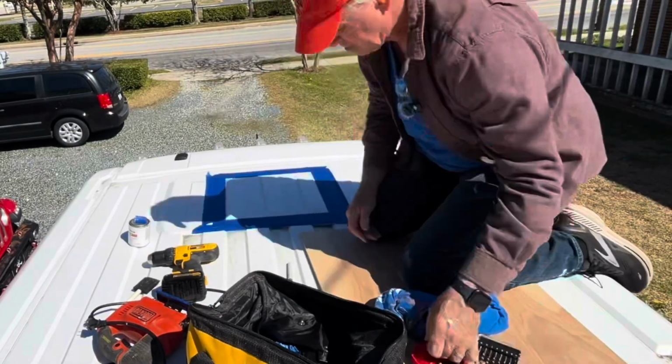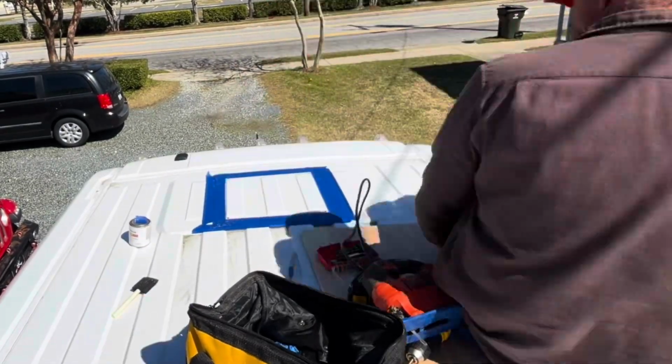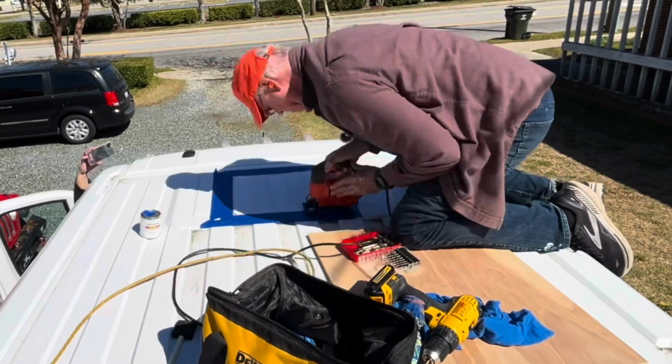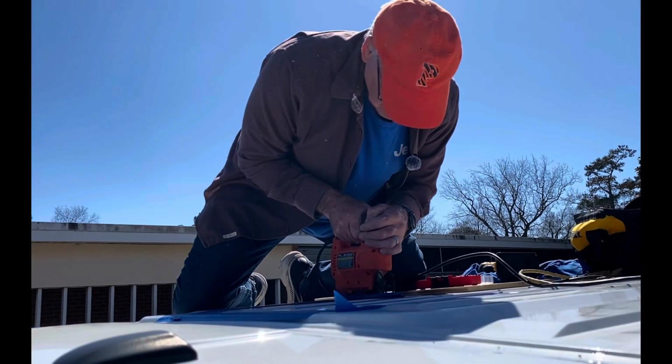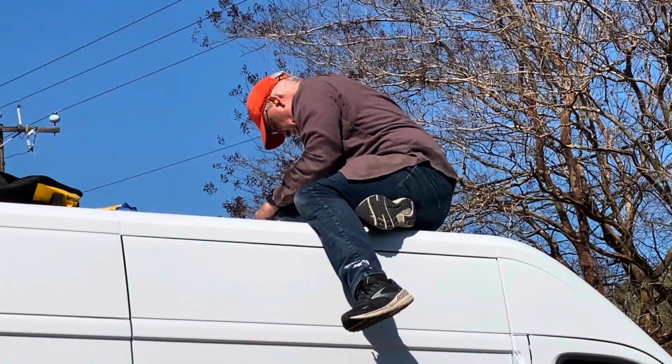Next, I went around the outside of that line with masking tape to protect the roof, and I drilled my 4 corners. Make sure you purchase a good quality metal cutting blade for your jigsaw. It'll make your job much easier.